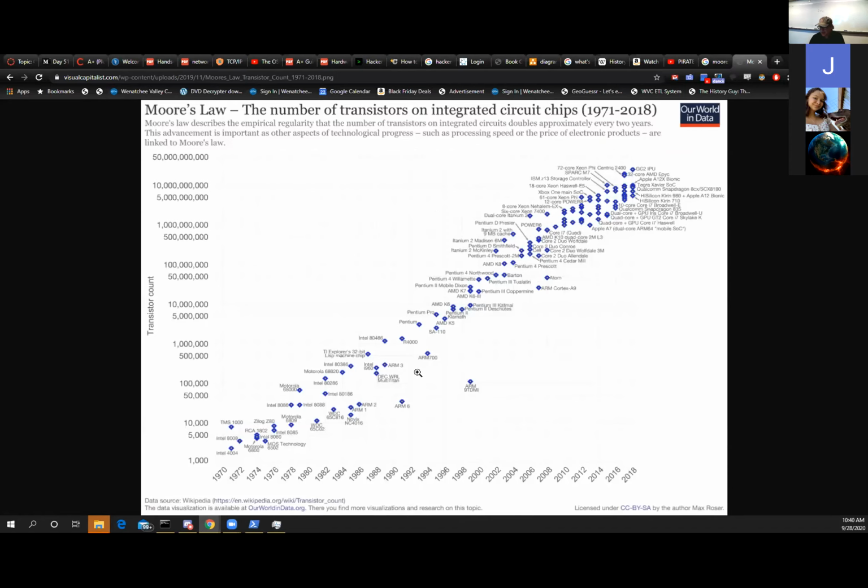So this is a better chart. This is more what I was looking for. You guys should be able to see this here. And so here's transistor count. In the book, more on the hardware side, they talk about transistors as being these little circuits inside of the CPU. And it's gotten to the point now that the circuits are so close together. When you're talking about CPUs, they'll talk about having like a 12 nanometer platform. That's the distance between the circuitry, and a nanometer is 1/1000th of a meter. So that's really, really small.